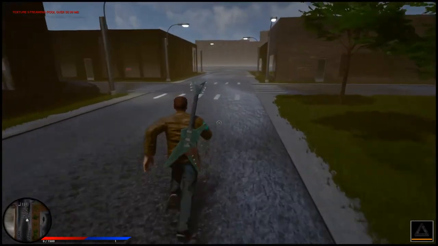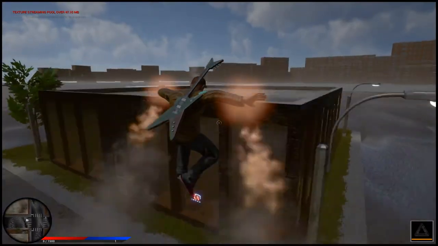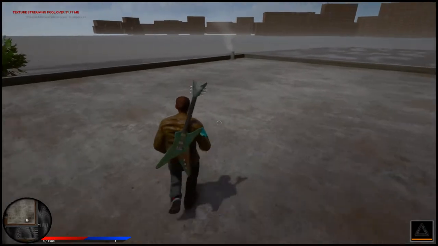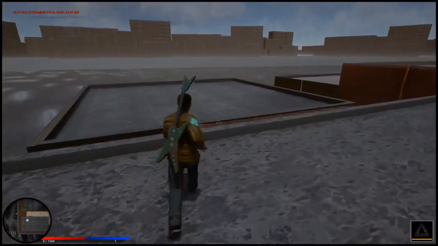For one, you can see there's a guitar on my back. That is going to be one of the melee weapons you can get in the game. I don't have the melee combat yet. It's just there to see how the weapons would look on the back.